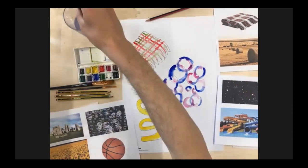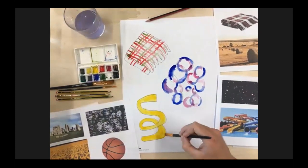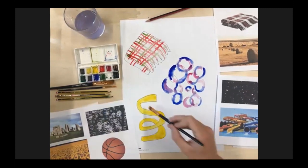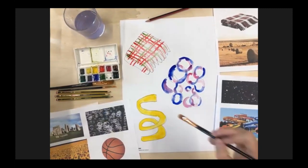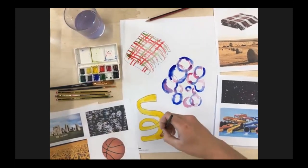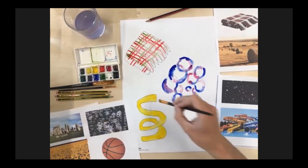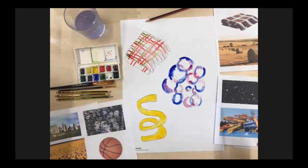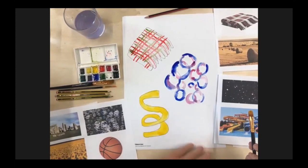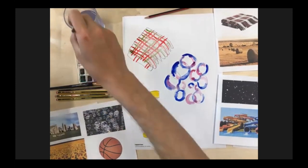And I'm not too worried about making sure it looks really neat at this point, because this is just getting the ideas down. But I like it when it kind of goes over the edges a bit. But that's just me. If you'd like to be a bit neater, that's cool too. So that's me with all my first drawings coloured. I'm really shaking the camera, aren't I?